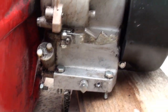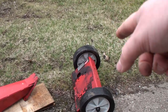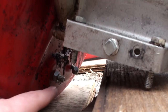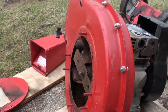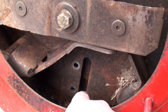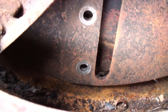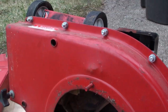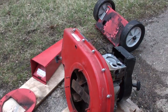Now you might be wondering why it's all the way taken apart like this — way more than it should have been. I had to take the wheels off to get the gas tank off, and that was fine. But then one of the two screws right here came out and fell down into the base. The only way to get that thing back was to take this piece apart and remove one of the blades, and then I could barely reach the top of the bolt. It was the only way I could get to it without pulling everything completely off the crankshaft. So that's why it's apart as far as it is — it really didn't need that except for the fact that the bolt fell in and I had to get it back out.